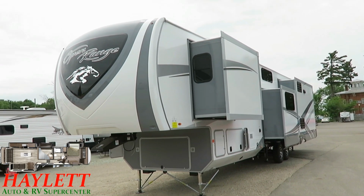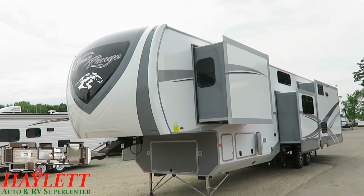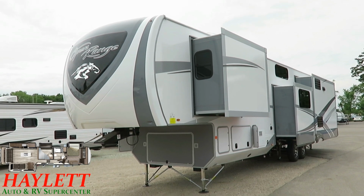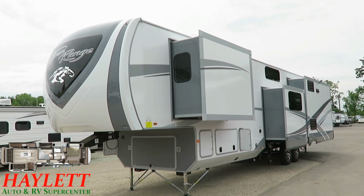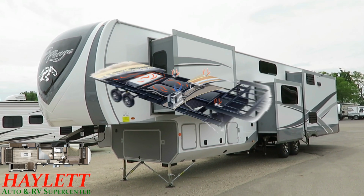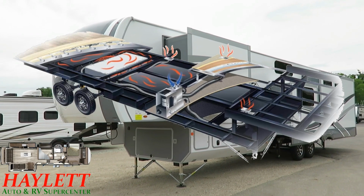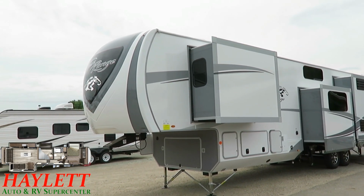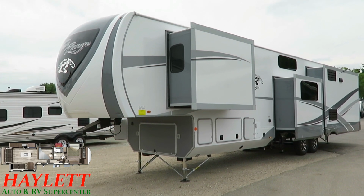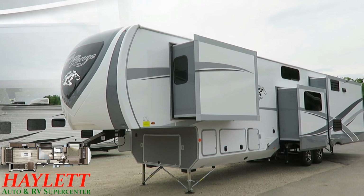Not only does this have a radiant barrier through the roof, but you also have an enclosed, forced air heated, insulated underbelly that does have a radiant barrier in the belly as well, that also has a forced air circulation system. So the heat that you're pumping into the underbelly actually cycles back up through and helps heat the bathroom floor. It's a neat extra thing they do, and keeping that airflow moving instead of just encapsulating the basement compartment is one of those things that helps them achieve those better cold camp ratings.